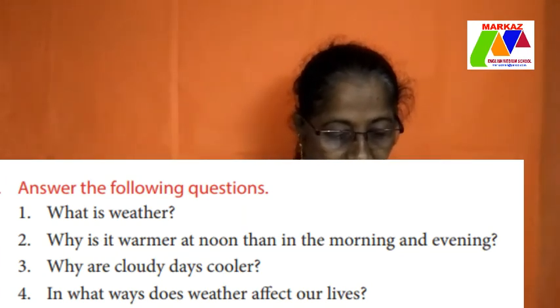Values for life. Many people in India suffer from floods and droughts every year. How can such people be helped? By sending financial aid, or by sending them food packets, or sending them clothes which are not torn or damaged. Good clothes that can be worn, that are in good condition, can be sent to these people who live in flood-stricken areas. Now the next one is a hot question.